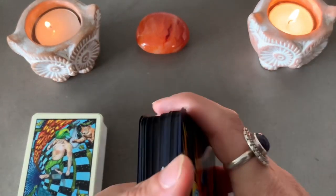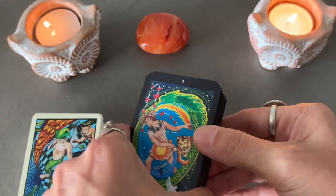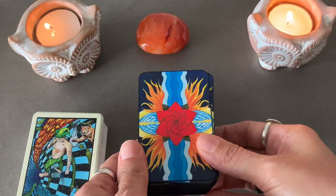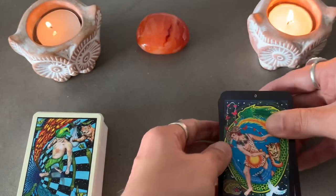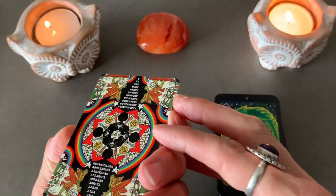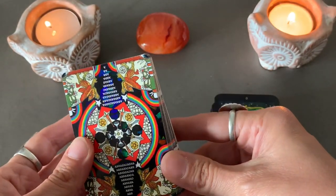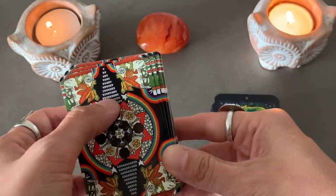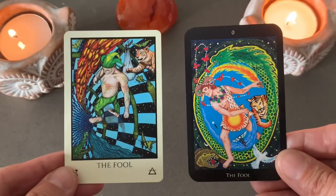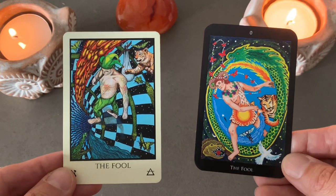As you can see, I edged my Rosetta Mini in black to match the black front borders. There are the backs. Rosetta has borderless backs, beautiful ones. And then we have the holographic borderless backs of Tabula Mundi. It's really beautiful. You can see the abracadabra written there. Fully reversible backs, so they are the full cards. On the left we have Tabula Mundi, and on the right-hand side is Rosetta.